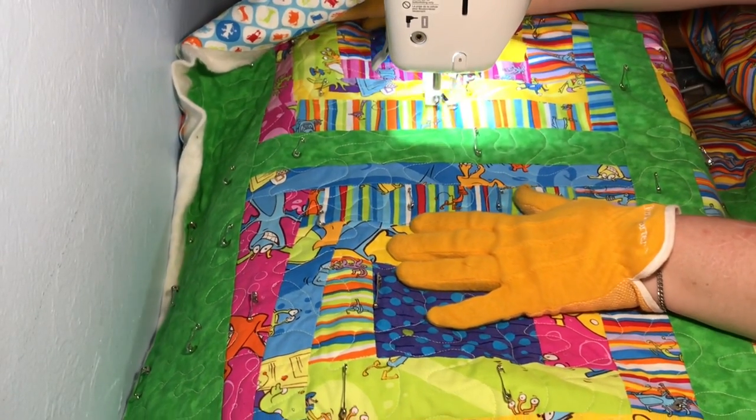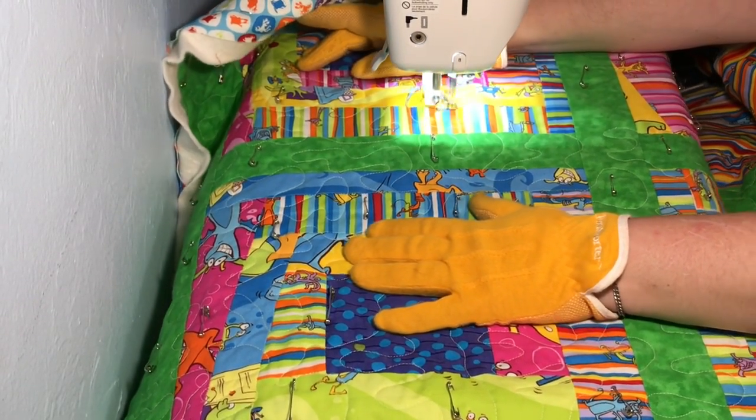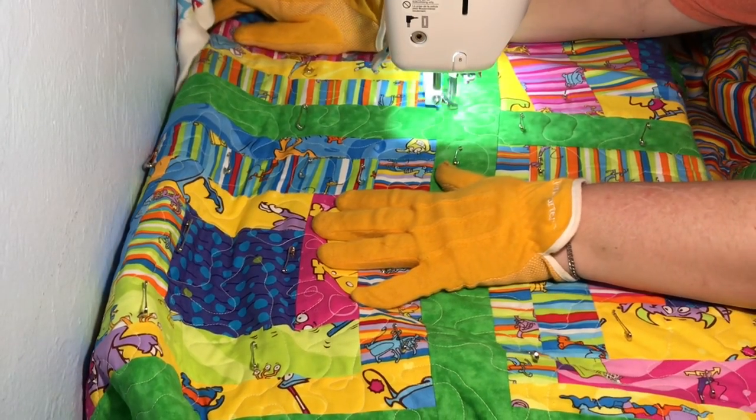Now when I'm coming over to this side where I've already quilted, I just make sure that there's no gaps anywhere. If there's a certain part in the border area, in the sashing, that I need to kind of dip in a little bit to fill in a gap, I'll do that.